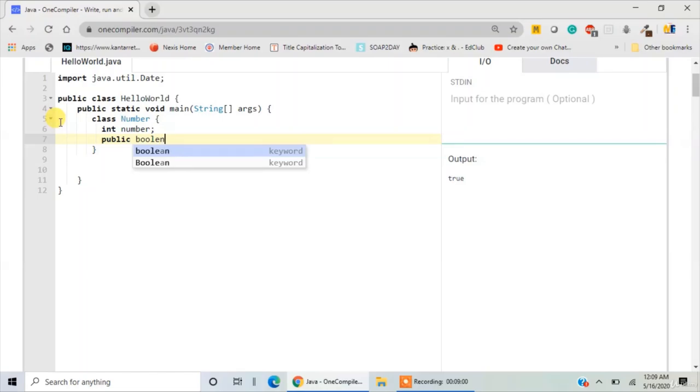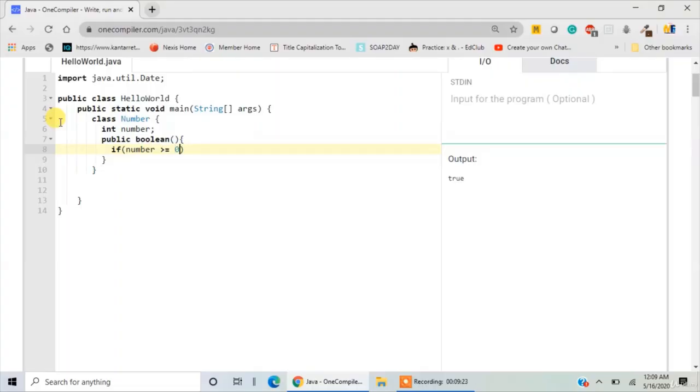I'm going to write boolean, because I want to return something, right? Boolean function, and if number is greater than 0, then it is positive.